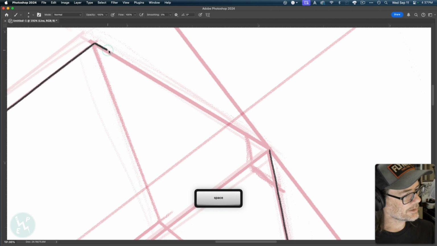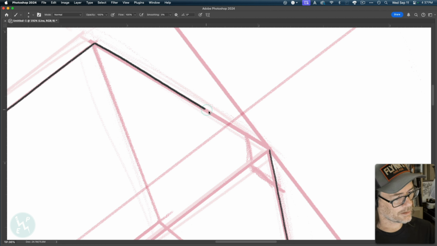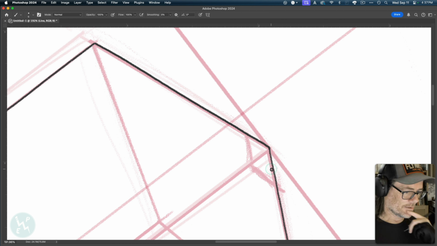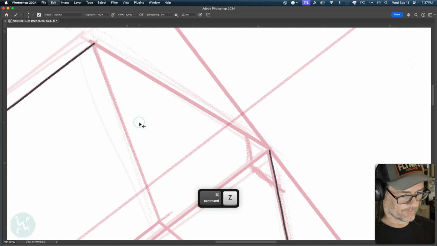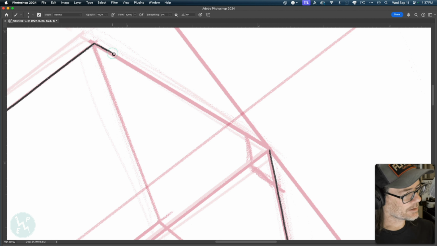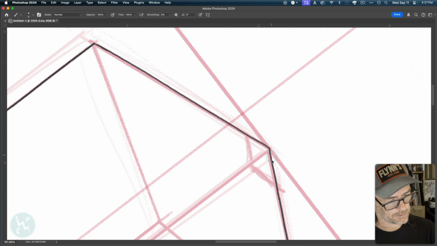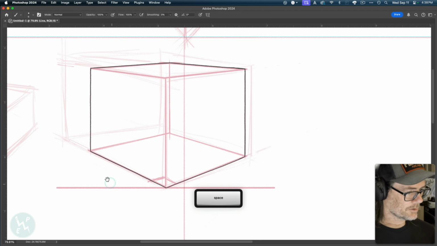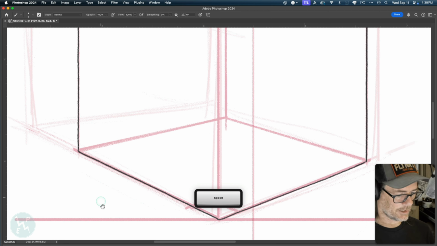We should try to at least be consistent. A little bit. Just a little bit thinner on the bottom, I think. All right. So something like that.